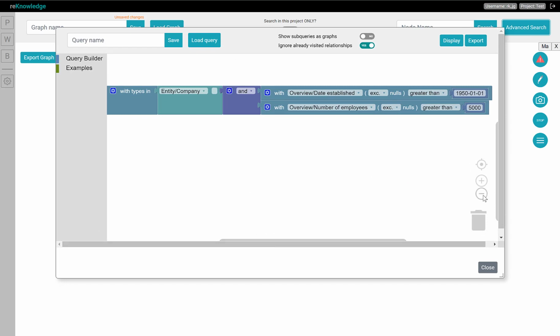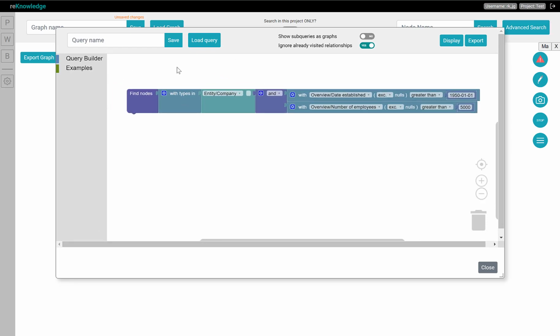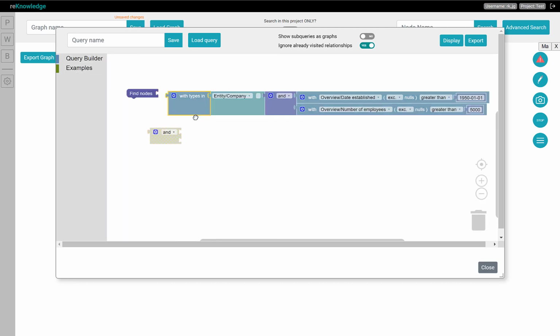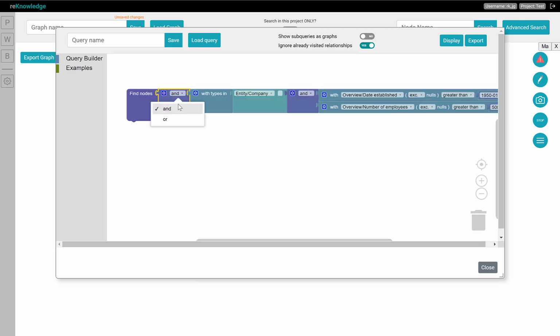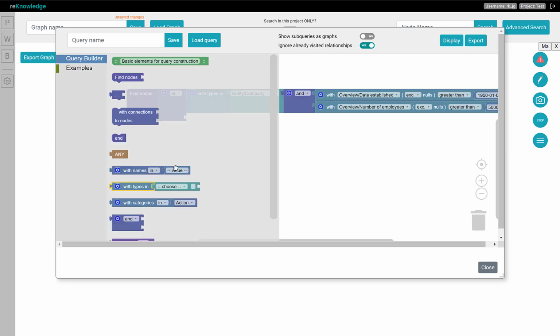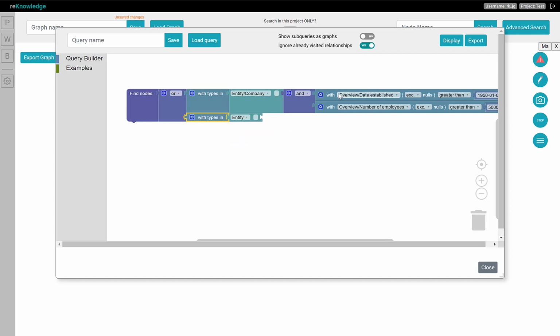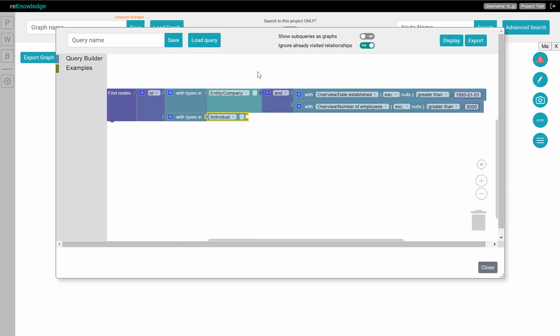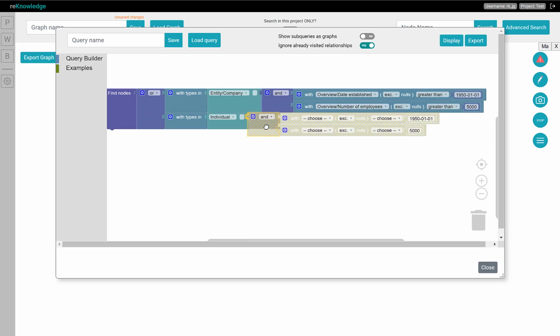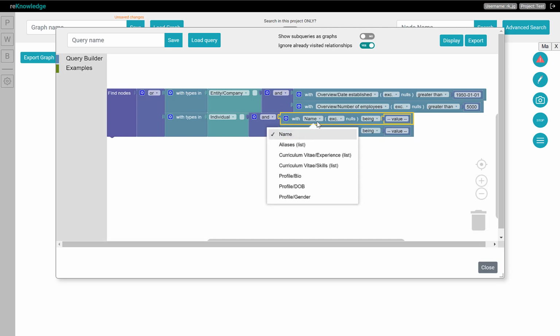In addition, we can create queries that search for multiple types of classes at once. So here effectively, in addition to looking for companies, we're also looking for specific individuals. And while I'm at it, I will also apply some filters. So here, for instance, I can just copy and paste that particular block with Ctrl+C, Ctrl+V. And as soon as I plug it in with the individual, you can see that all the options have changed from date established and number of employees to attributes that are specific to the individual.